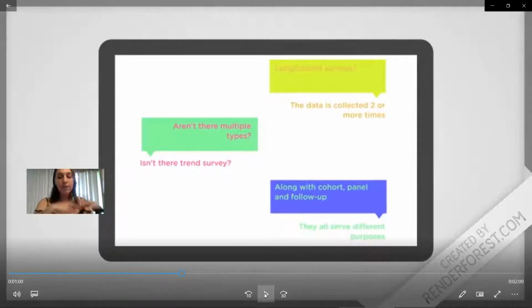Then you also have panel surveying, which involves the same individuals being studied over time. This can also be confused with cohort, but this just means that you're being very select about the individuals that you're focusing on over a selected period of time. And then we have trend. Trend is defined by someone's personal traits or characteristics. This could be anyone that identifies as a female in, say, a Georgian high school, and some of their perceptions over a very specified goal.